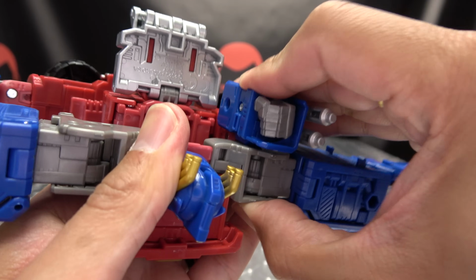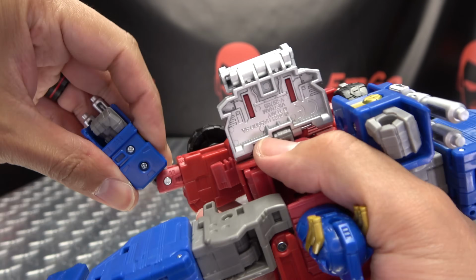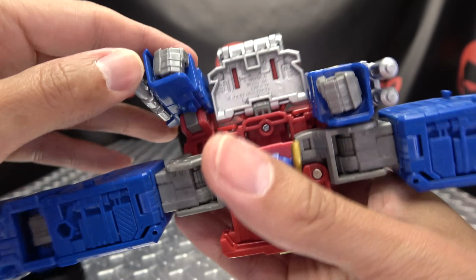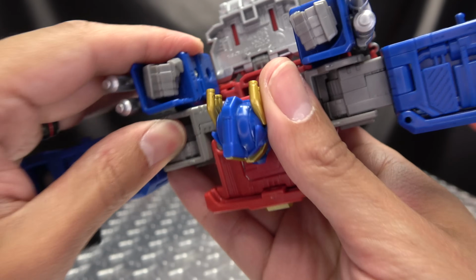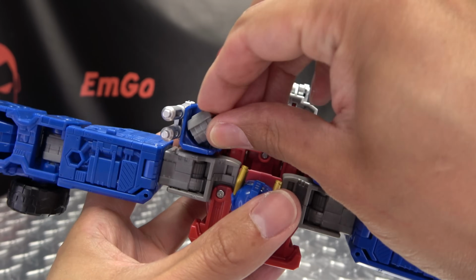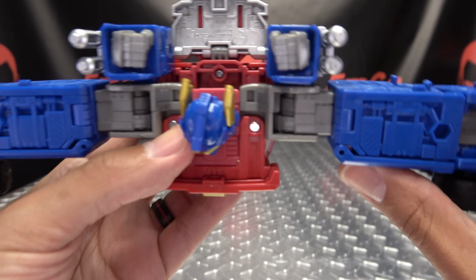So you just drop that down, and it'll just locate itself. Second verse is just like the first, so bring that up, bring that out, and then bring it over, drop it down, and it will tab into place. If you want to rotate the hands so you can't see them as much, that's totally up to you. The instructions don't tell you to do that, but, you know, again, do what you want.